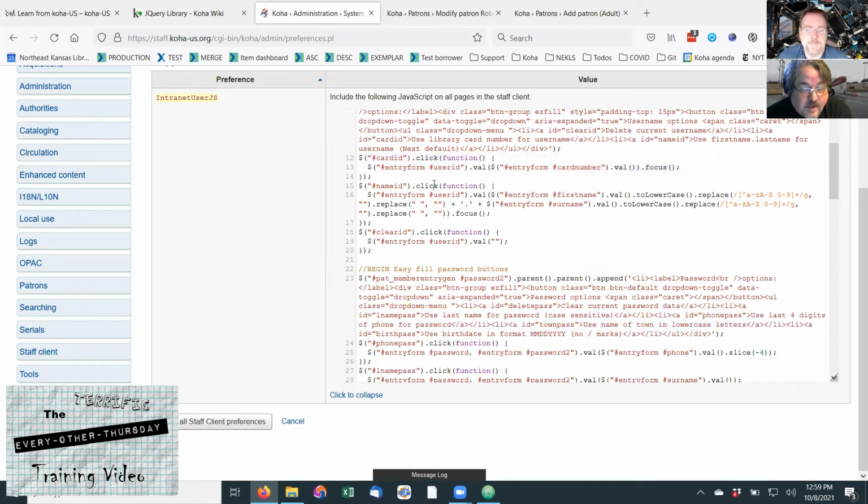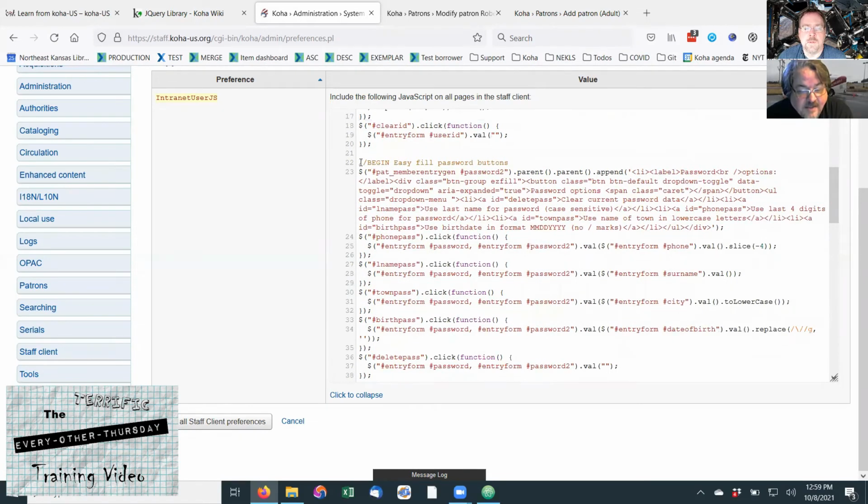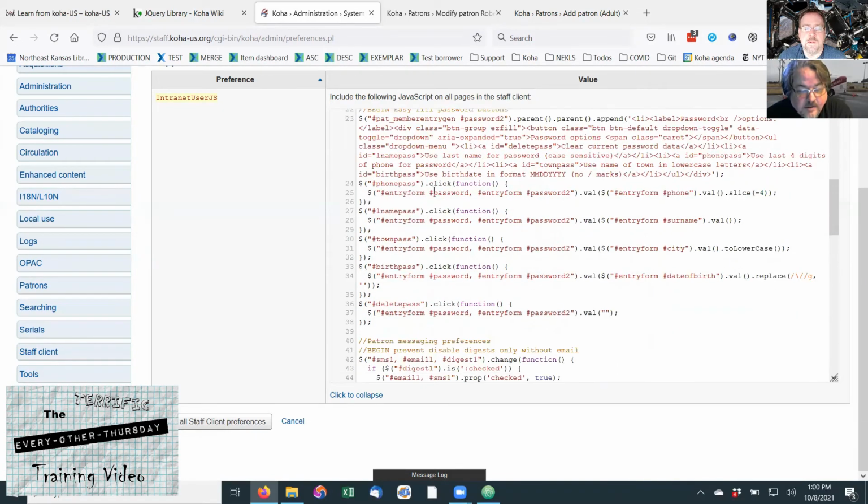And these are pretty straightforward. You know, it's just find this on the page, and the first one is just to empty the value. And the second one is saying, find the value of this other element and put it in lowercase and stick it in that box. And that's kind of the same thing with the password button.